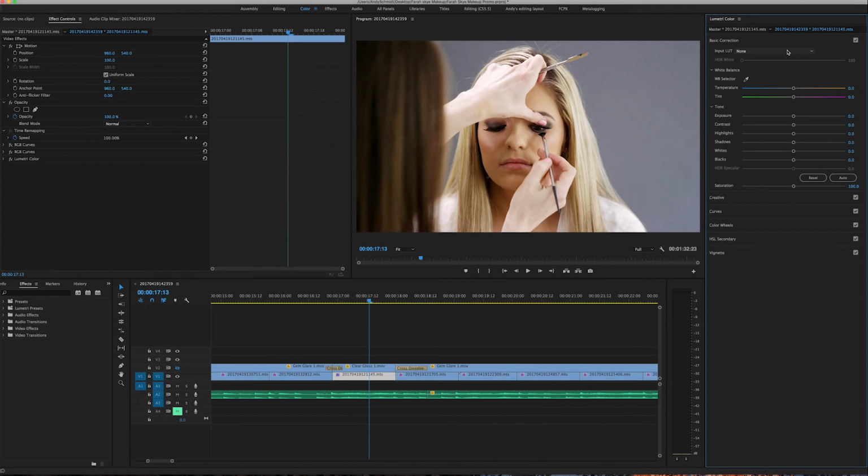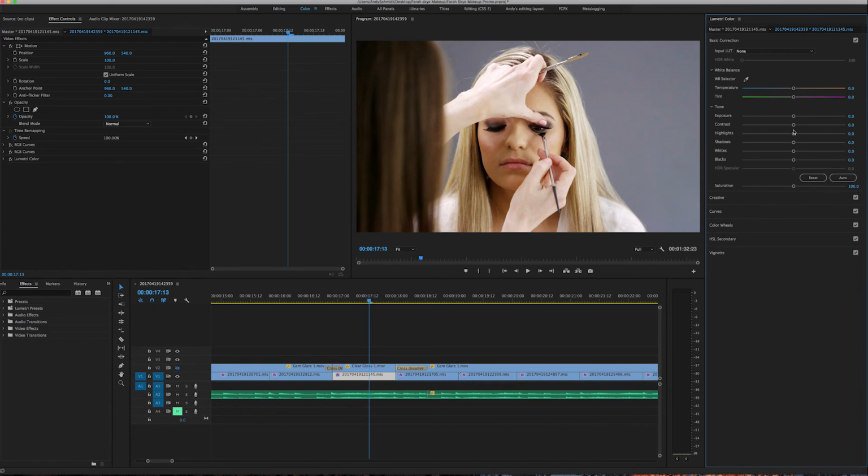As for this, let's say that you did shoot mixed lighting. It was leaning either too warm or too cold. You can go in and change your temperature also with the tint. If it's too magenta or too green, you can go and change that. You have all the exposure, contrast, basically everything that you would need to adjust the image.